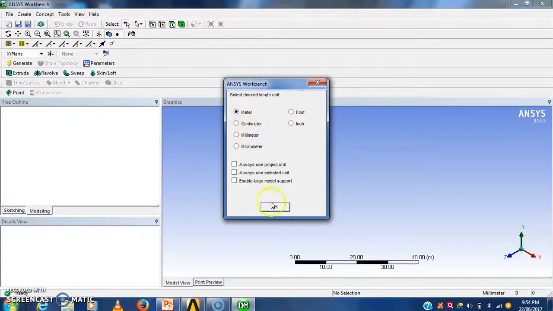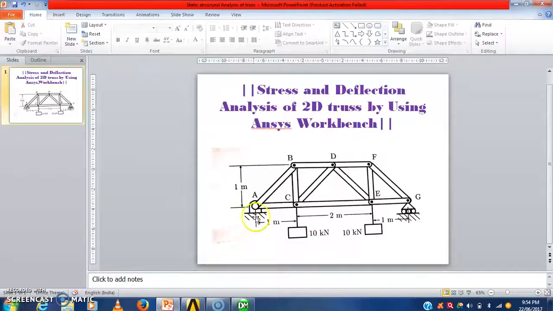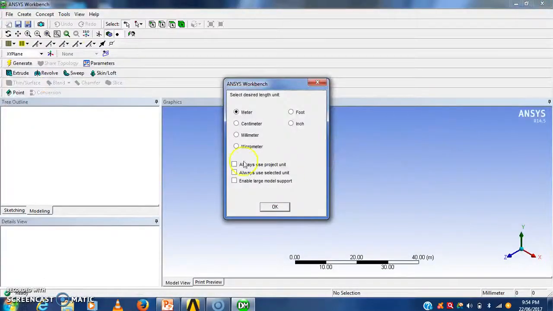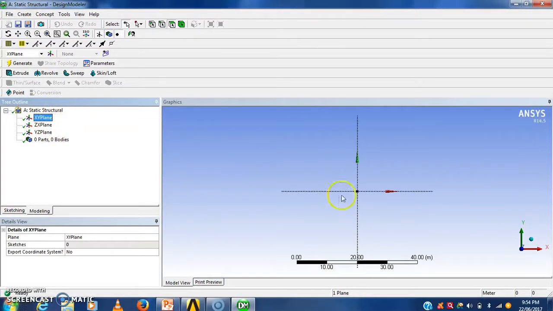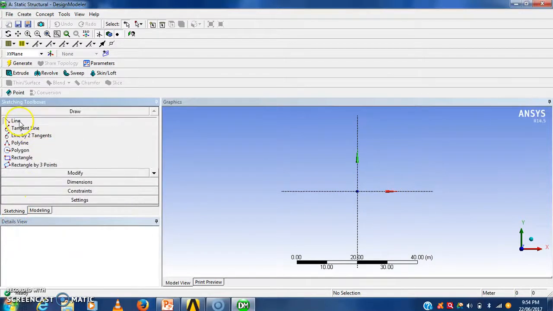Now our truss is in meter, so we'll take meter. Here we will get xy, zx and yz planes, from which I will select the xy plane. Then I will draw the line diagram of the truss.